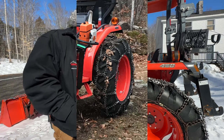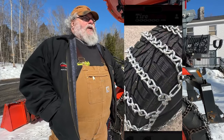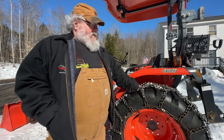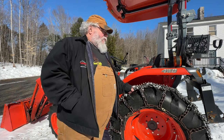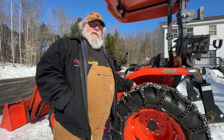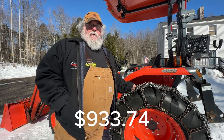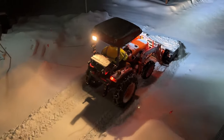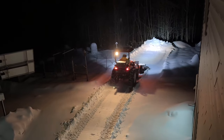I got studded cross chains to put on all four tires of my plow truck back when I had it. I don't think I ever waited more than three or four days for delivery. Are they expensive? Yes. These studded diamond ice chains — when I got them it was around $700, but when I looked them up recently it was around $900 for a pair. They come via UPS, inside a big cardboard box, one chain each, and there's a big canvas bag for storage. I leave my chains on all year.